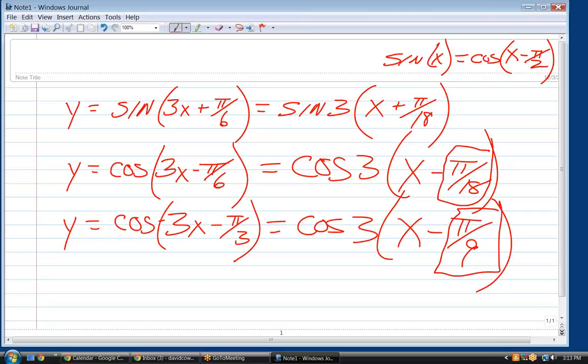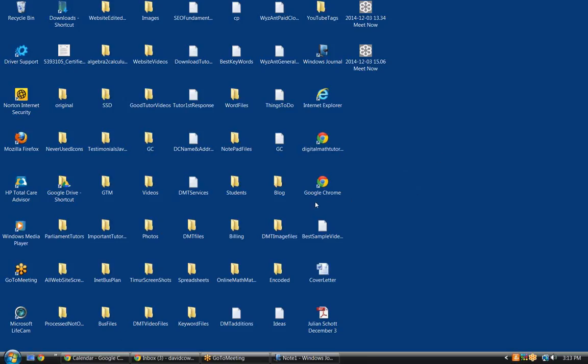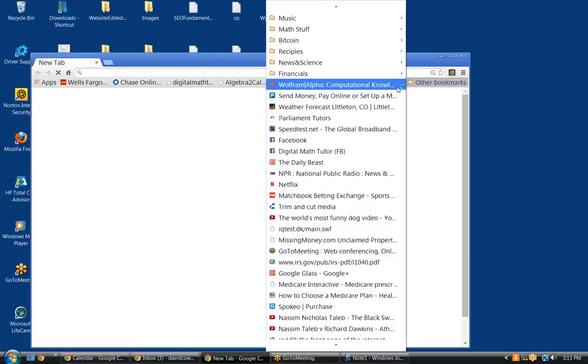I'm thinking for a moment here. Notice that if I'm looking for this pi over 2 differential, the difference between plus pi over 6 and minus pi over 3 is 3 pi over 6. That's pi over 2. So this curve right there should be the same as that curve. Let me graph them on Wolfram Alpha, and we'll verify that that's true.